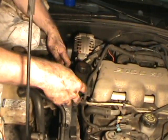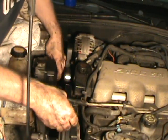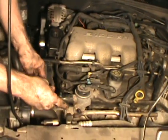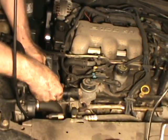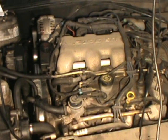Alright, reinstall your tube back down on your motor mount studs. Alright, reinstall your hoses. Alrighty, fire it up, let it get to operating temperature, check all your fluids, and you should be good to go.